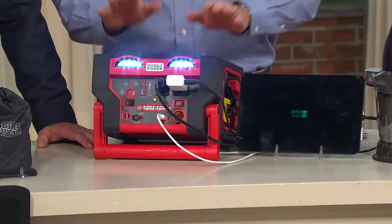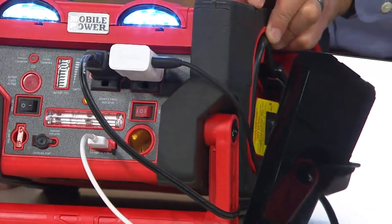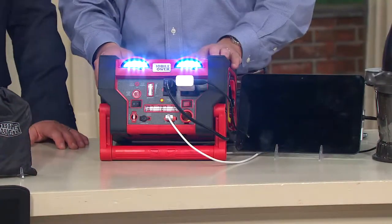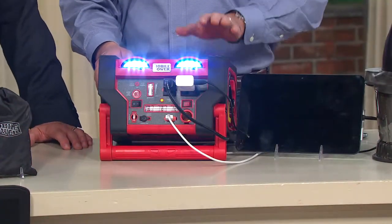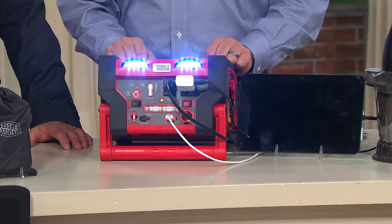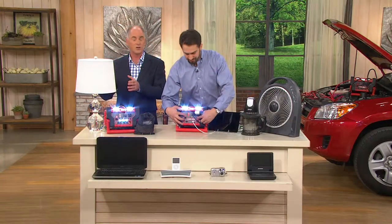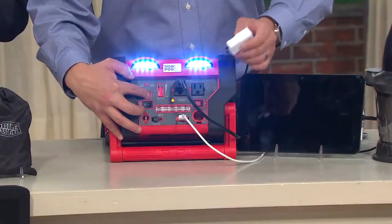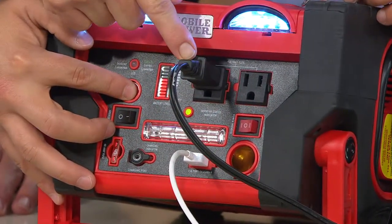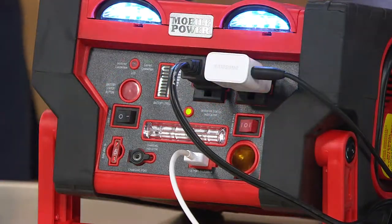It gives you household outlets with a 400-watt inverter, so if you're in the car or in a power outage situation you've got your regular household plugs to charge up — just like any other household outlet. Most importantly, on the road coming up into the winter months, this is going to keep you safe not only in dead battery situations but also to inflate your tires. When you've got a power outage and everybody in your neighborhood is dark, you're going to have flashlights to utilize.